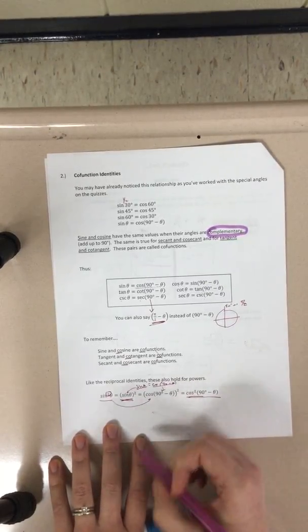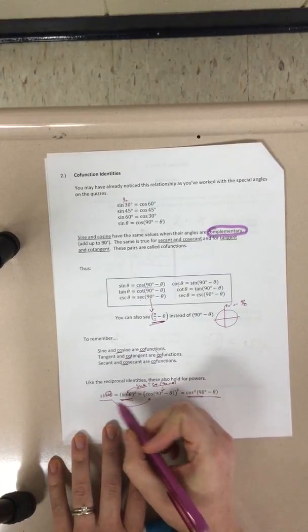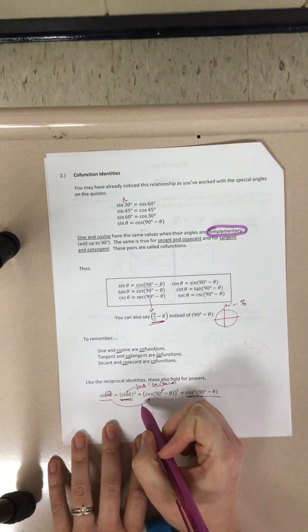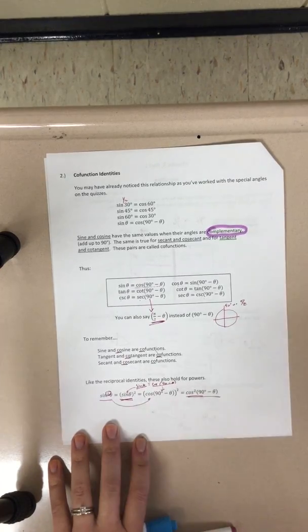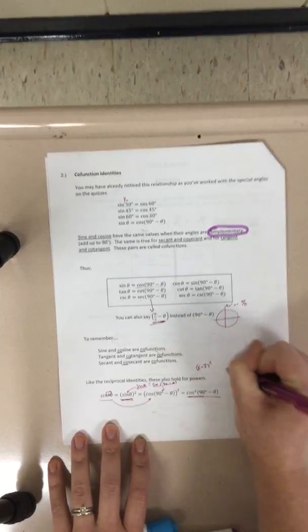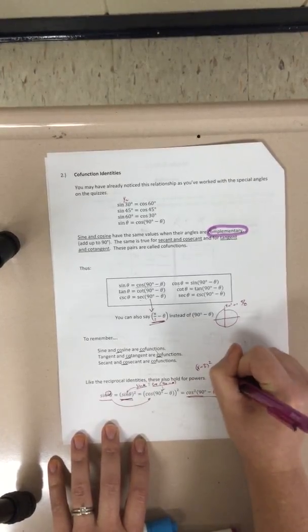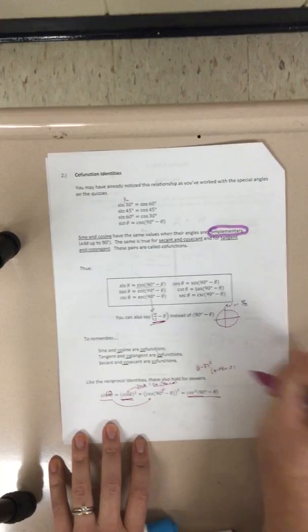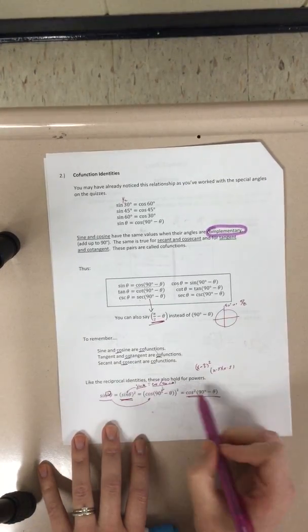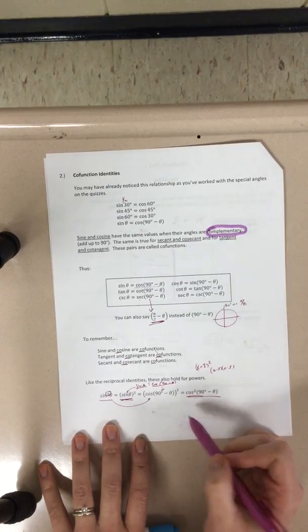I want you to denote the difference in this little squared here and the squared on the outside. Those are two different things. I don't want to say it's the same as when you're dealing with power functions. If it's like x minus 3 squared, you have to actually do x minus 3 times x minus 3. But it's a similar principle to that. So just be careful in your work that you do denote that these are different kinds of things.